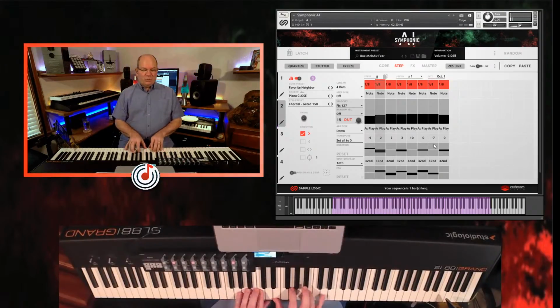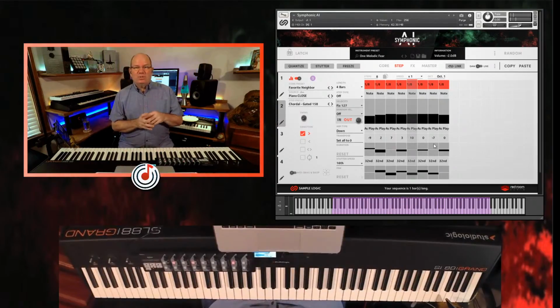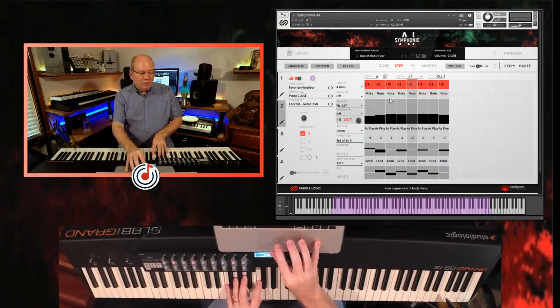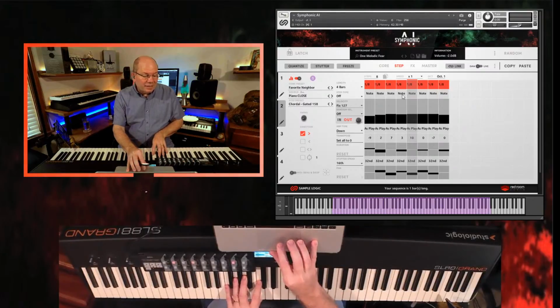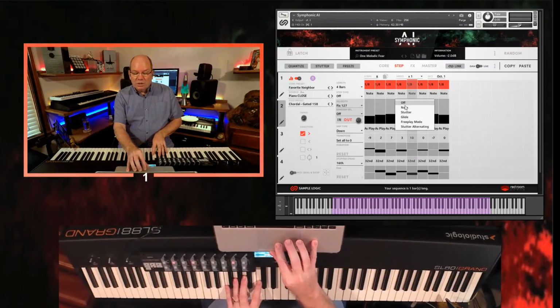I don't know how good it would work with chords, but listen. The cool thing is it's like those little ostinatos, those little motifs that you can actually program as part of the sound source within the step sequencer. And again, you have control over the length of each step and the pitch. So let's see what we've got here. You can actually go to note or glide, and I'm just going to turn glide on for these.